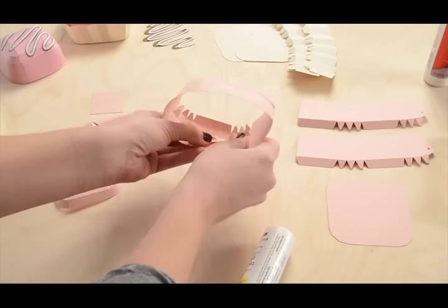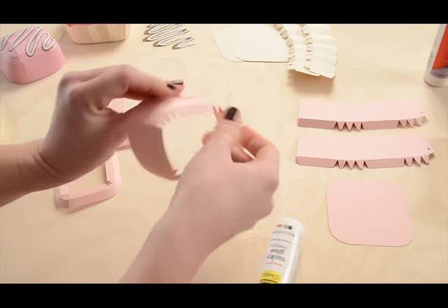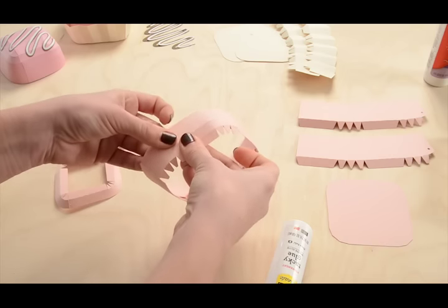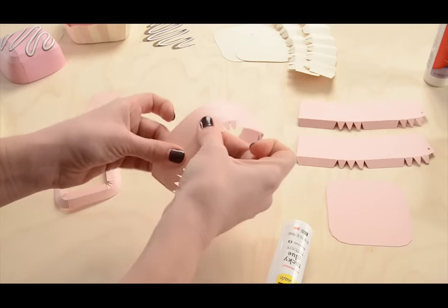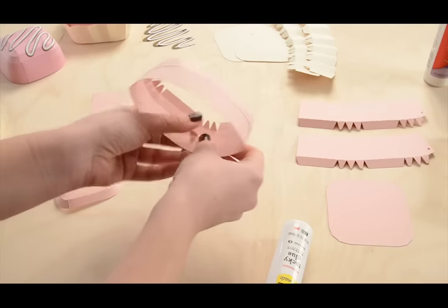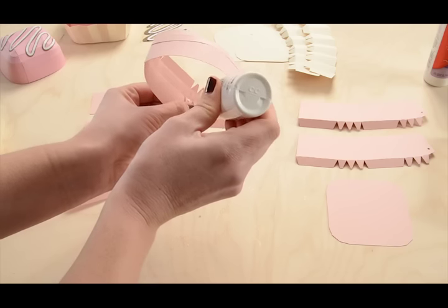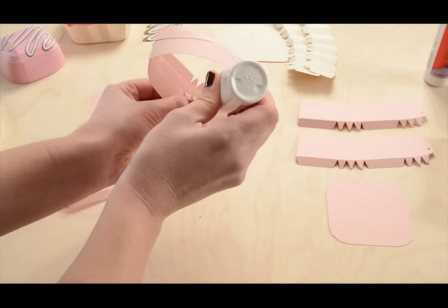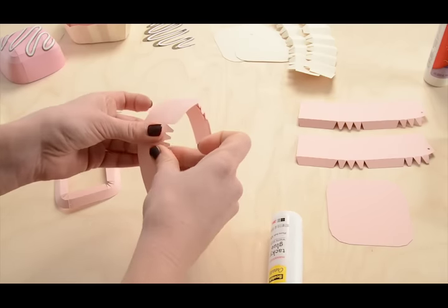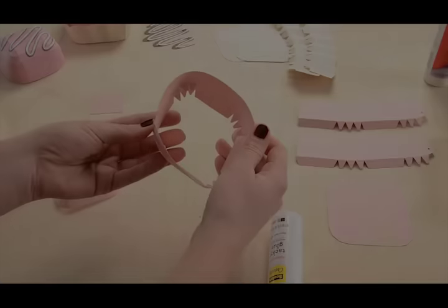Then I'll do the same thing on the opposite side, and get that guy in the right spot there. And then each of the four corners has three little tabs. So you want to go ahead and put a dot of glue on each of those from the inside, and just fold those right up. They just fall right into place, nice and easy. So go ahead and do that to the other three corners.